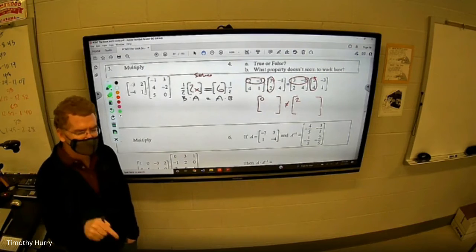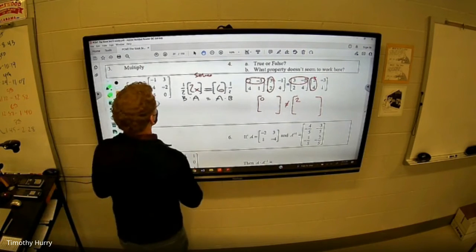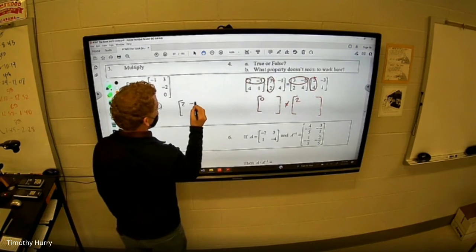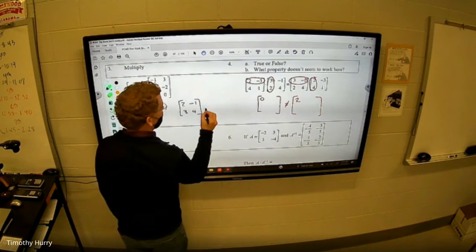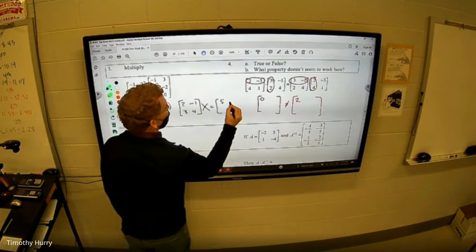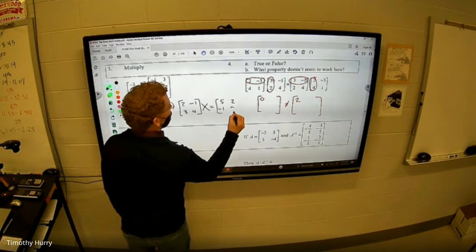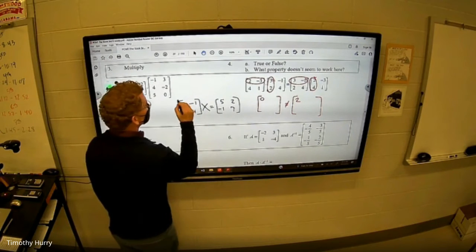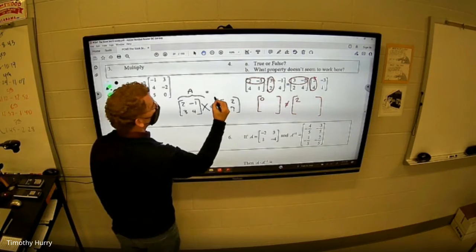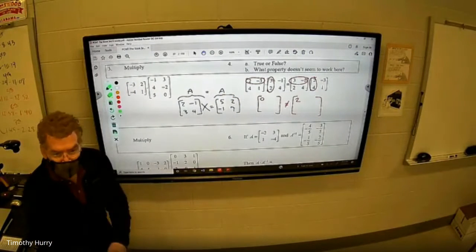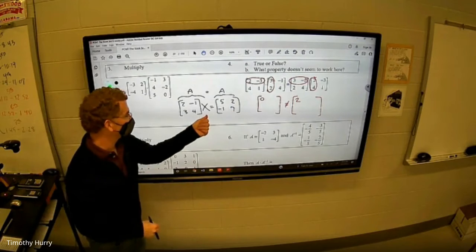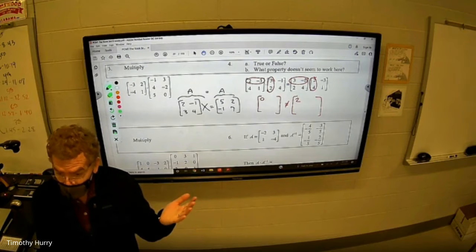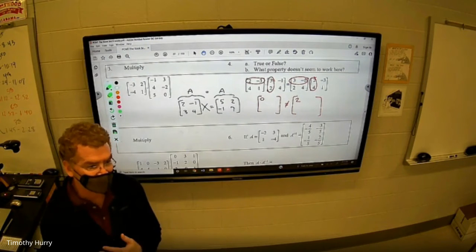Well, if I do the same thing with a matrix, like for instance, let's just say I had a matrix problem like this. Say I had [2, -1; 3, 4] times x equals [5, 2; -1, 7]. Okay? And I said, hey, this is true, but solve for x. This is like me saying, hey, A equals A. So if you came around and you're like, well, I got to solve for x, so I got to get rid of that, just like I got rid of the 2 a couple seconds ago, right? So because we can't divide, we multiply by a reciprocal.